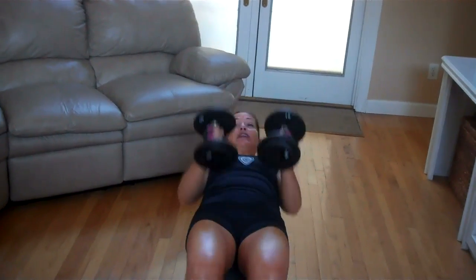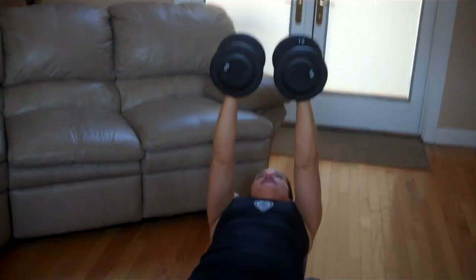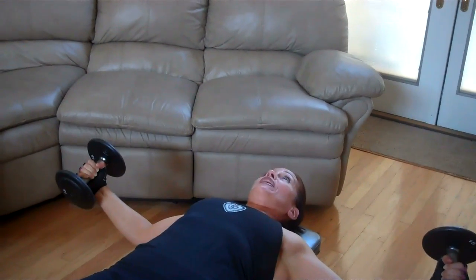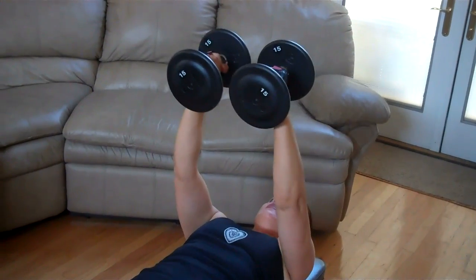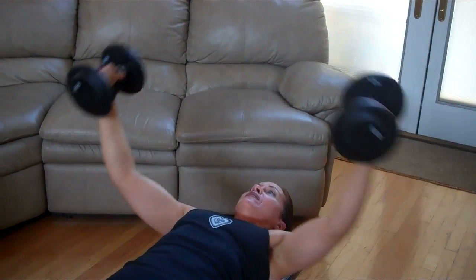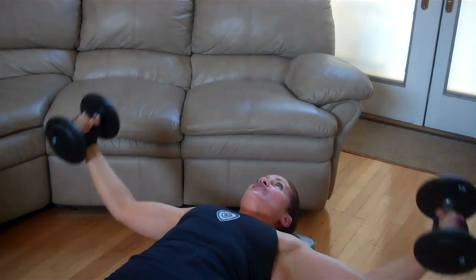Who doesn't have 10 minutes? Let me show you a real set of a dumbbell fly. You're just going to lay back. You're going to put your palms facing each other with the weights — these are 15-pound dumbbells. You're going to keep a slight bend in your elbows and go out. This is great because gravity pulls those weights down. Then you breathe out as you bring them in. And you can feel that whole stretch through your whole chest. This is one of my favorite chest exercises.